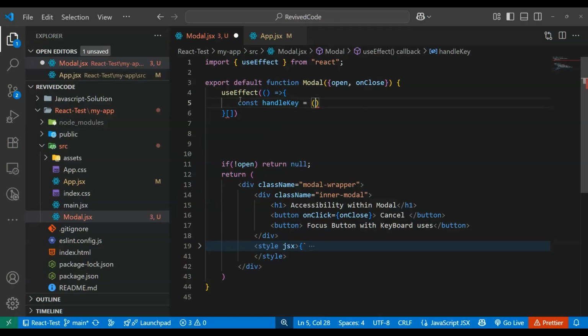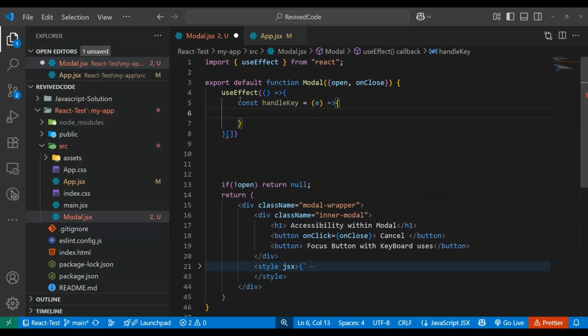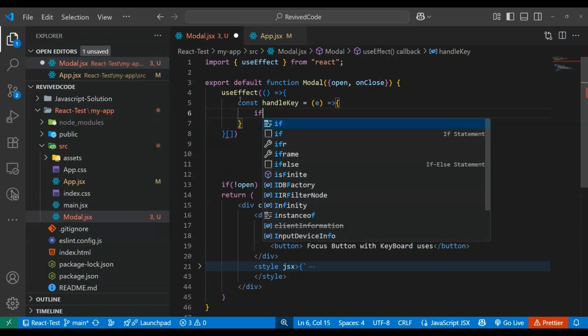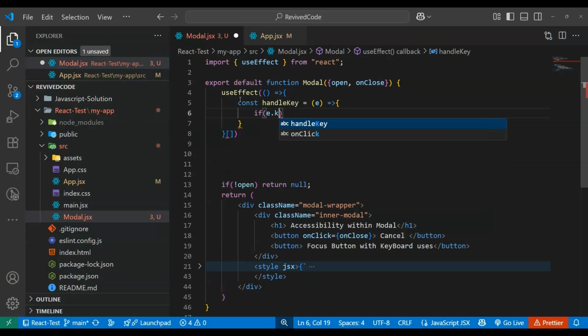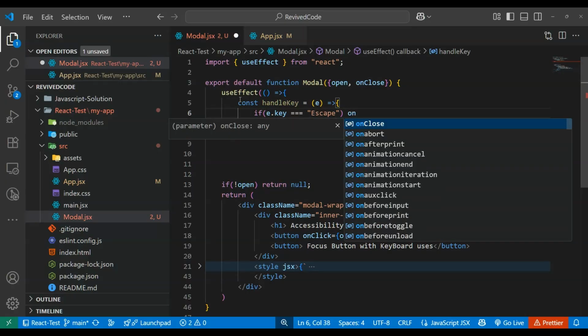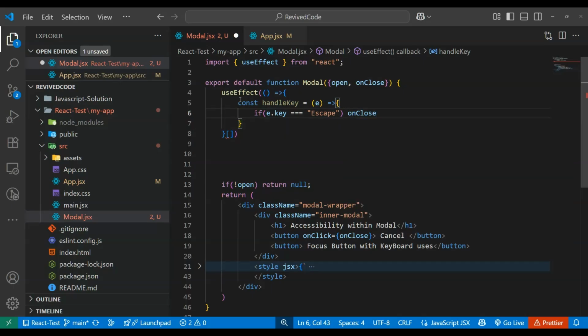Pass the value of event, and if e.key equal to Escape, then onClose.